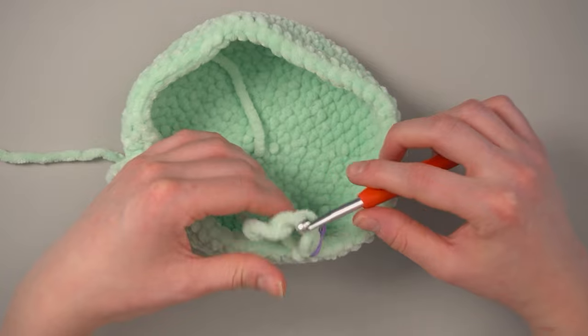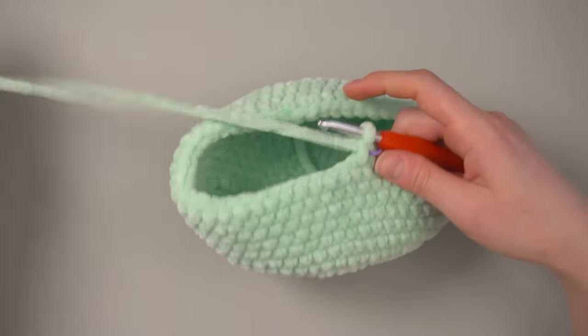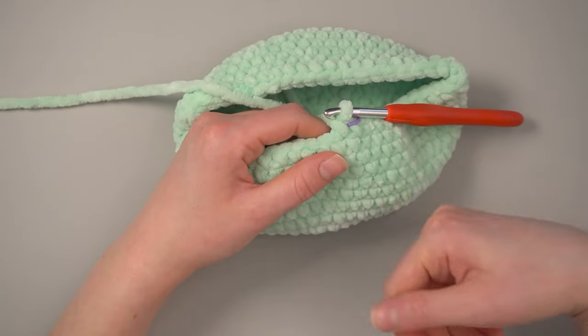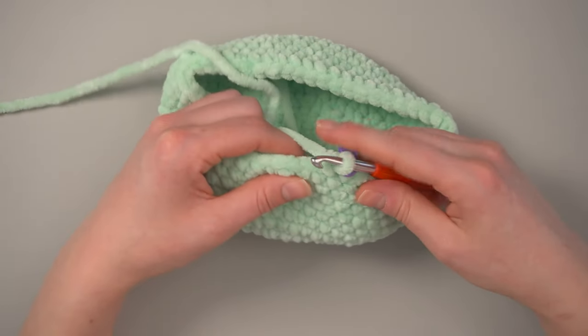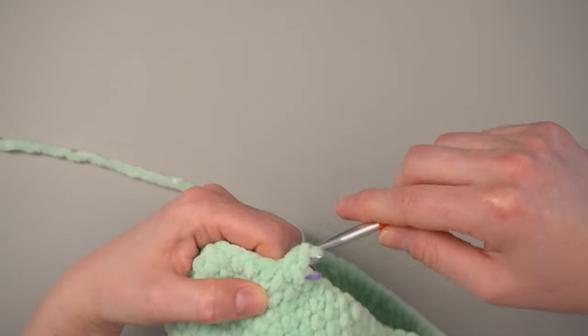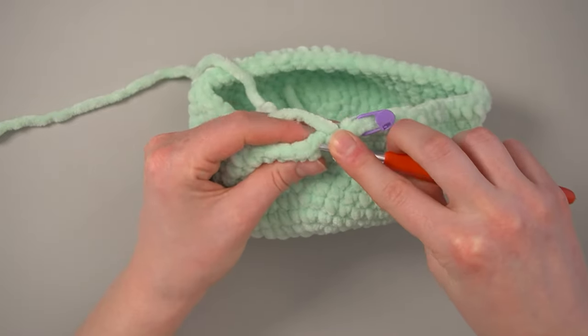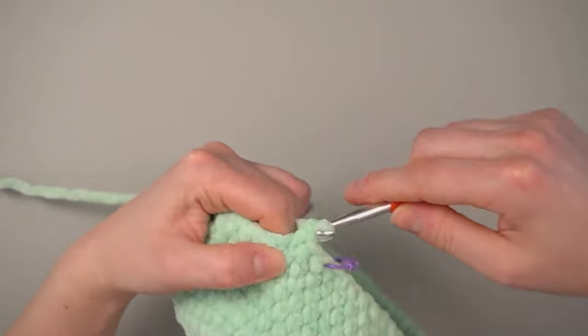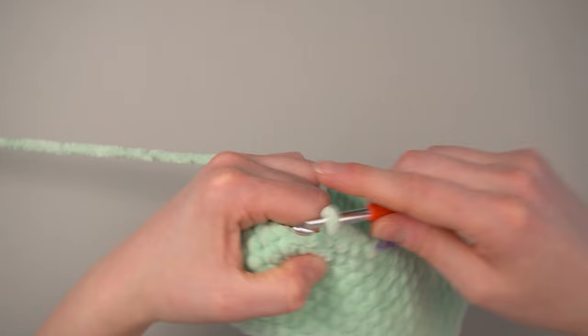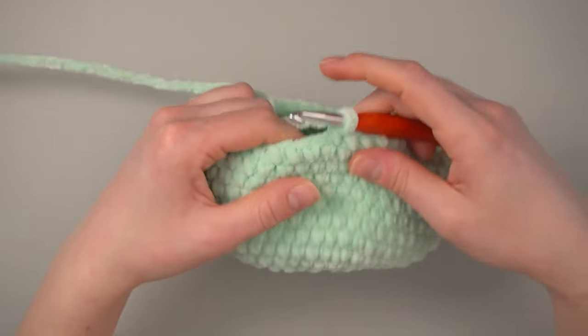Yeah, if you need a break, take a break. I know I've said it, but this is a lot of stitches, and especially if your wrist gets sore, don't push it. But for round 15, we are going to start decreasing, and we are going to do single crochet 5. So 1, 2, 3, 4, 5, and then we're going to invisible decrease.